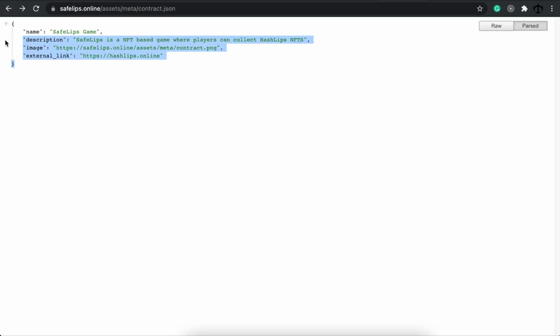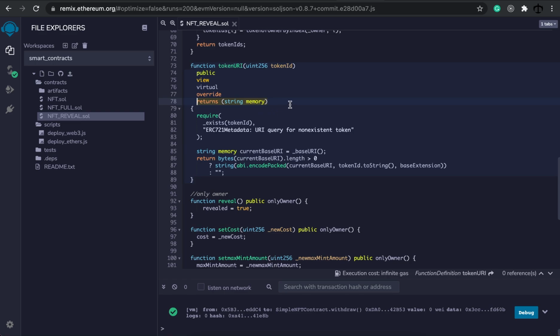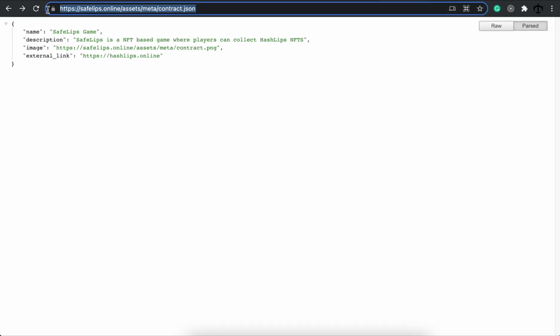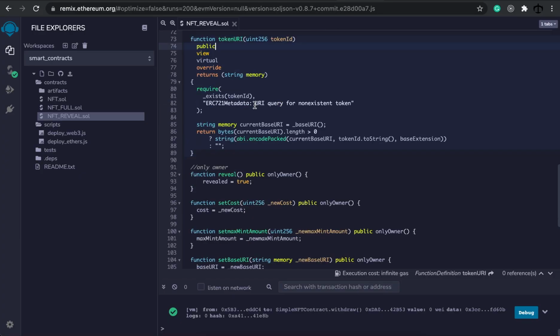So we're going to show this one to the user. It's going to be the hidden one, and then we're only going to reveal the metadata that's needed, and we want to show after the revealed variable, the boolean, is ticked to true. All right. But this function returns to us this metadata URI. So it returns to us this top part over there. Okay, so let's go back and see what's happening next.